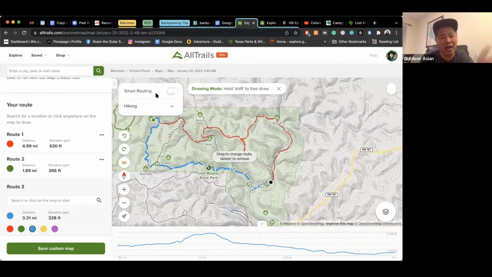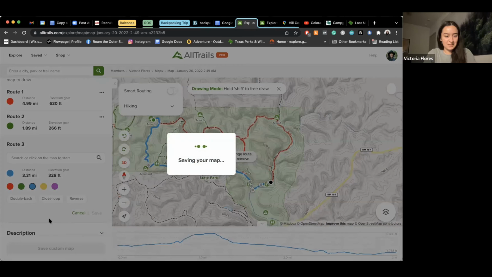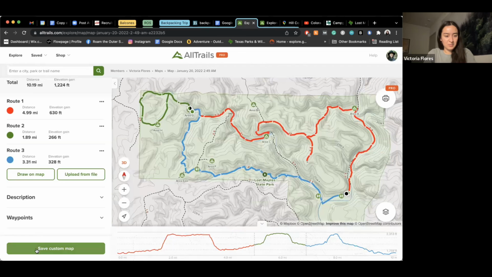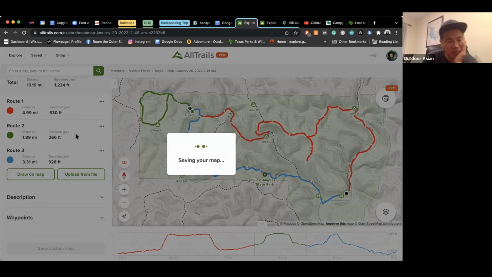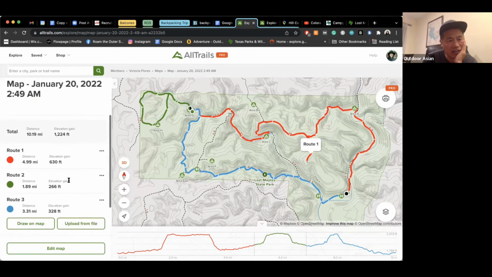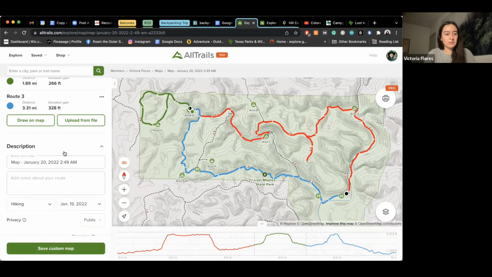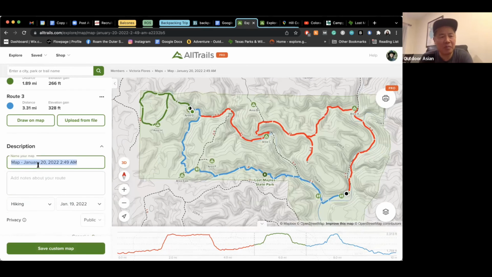Like you created your own map. Now go to the left and say save custom map. Okay, save your trail and save custom map. And then scroll down on the left hand side to the description. We have to put edit map maybe. And you can label it Lost Maples backpacking trip.